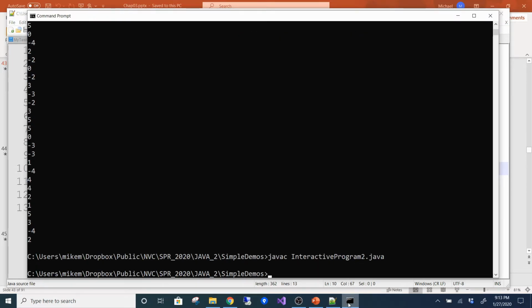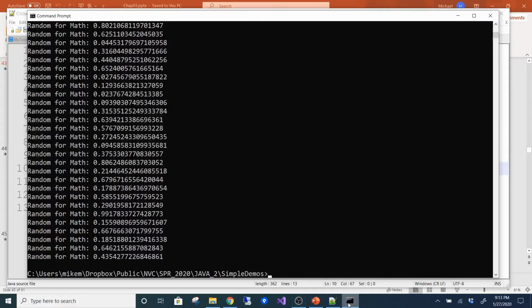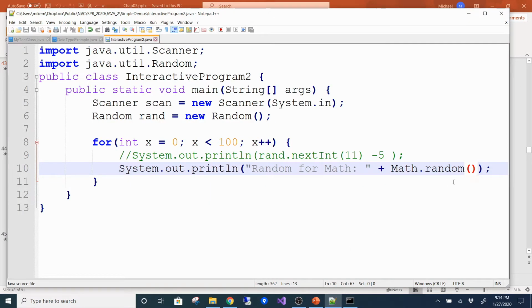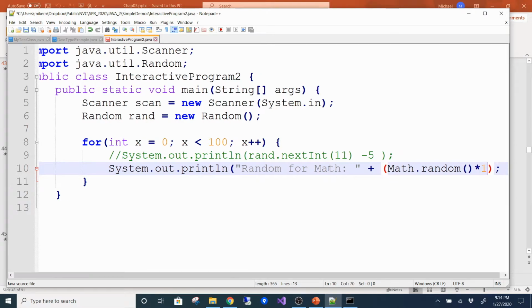So I'm going to compile and go ahead. All right, so it can be 0, but it can't be 1. It's using a double, so it's any value between 0 and 1. Now the problem arises when you want an integer range, say 1 through 10. Then you have to modify this value right here. If you know you're going to get a fraction of what you want, if you wanted 1 through 10, you could just multiply this by 10.